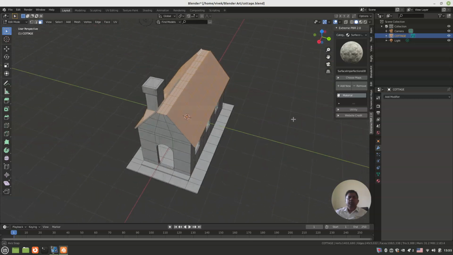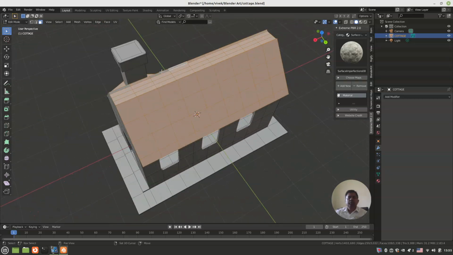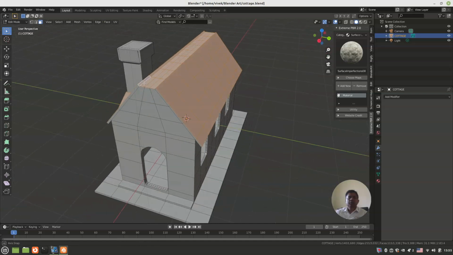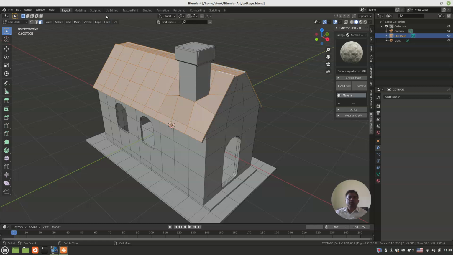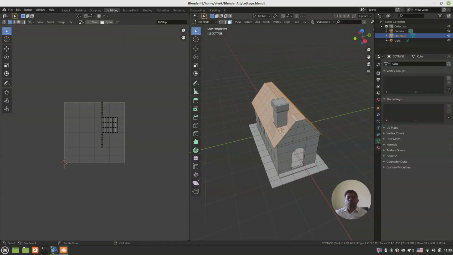You selected all these and go to your UV. It's still unselected. Go to your UV editing and Smart UV project.